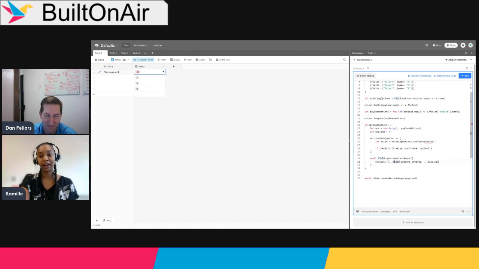So I like to use try and catch in JavaScript. I could wrap this in a try clause, and then if it gets stopped because a missing select option doesn't exist, you can have it do something else. Maybe add it to a single line text field and then do some data cleanup later. Yeah, but that's certainly not ideal.